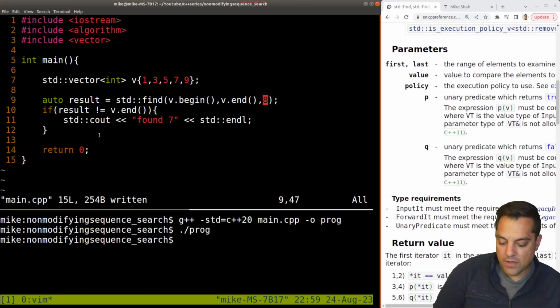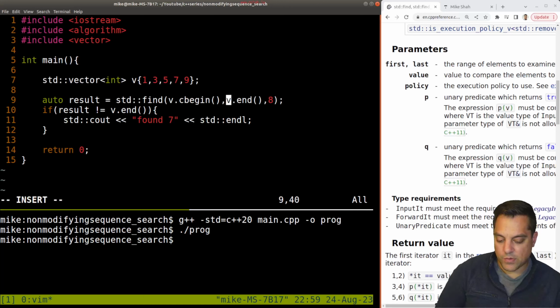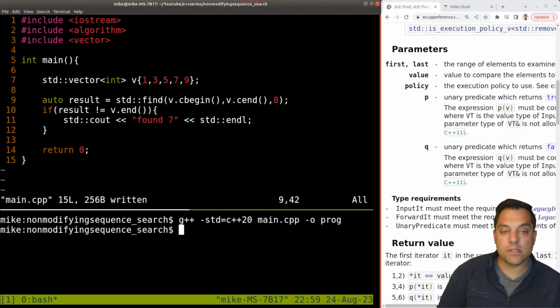Now, a few things to keep in mind here. These iterators here, beginning and ending. We're not modifying anything, so can I use the const ones? Well, let's go ahead and give that a try and see if it still compiles. Still compiles fine, right? We're not changing anything. This is a non-modifying operation. Probably a good thing to signal, again, just to ensure that nothing's being changed, that we have these const iterators.